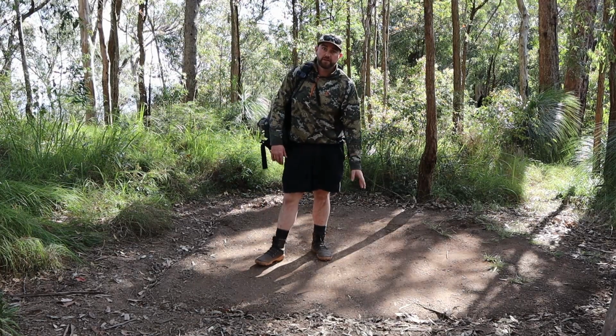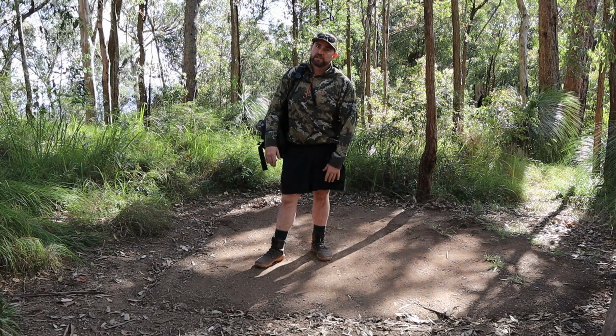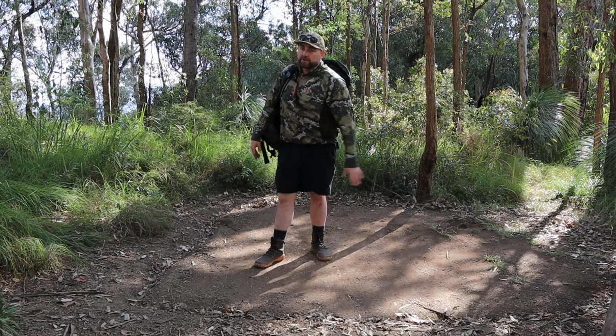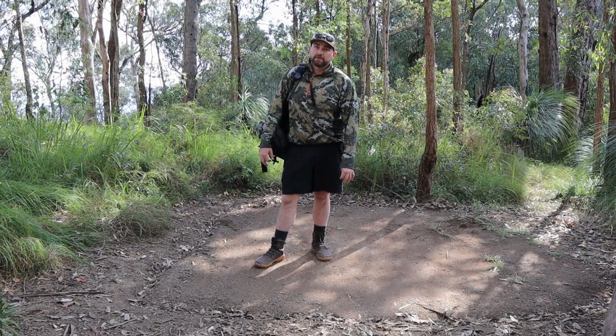I shit you not, I literally put the drone up and this massive white bird was attacking the drone, so I couldn't get any drone footage. I've had to bring it down because that thing was going to take it out of the sky. And apart from like a 50-meter radius here where you can get to, if that drone drops out of the sky somewhere else, I ain't getting it back.